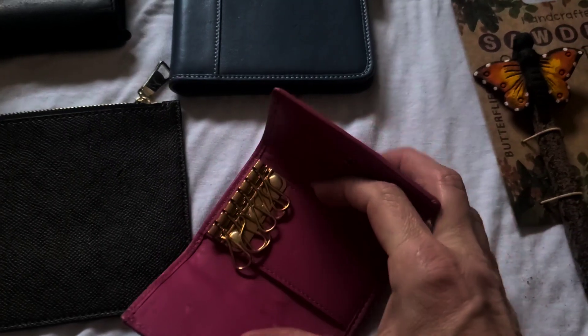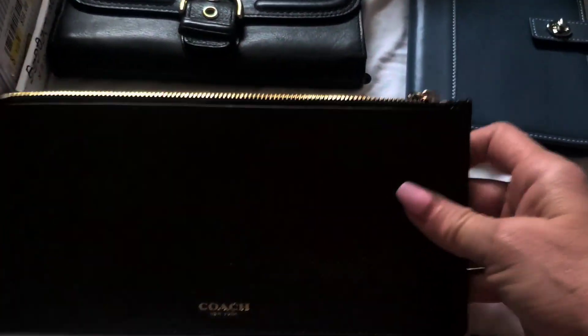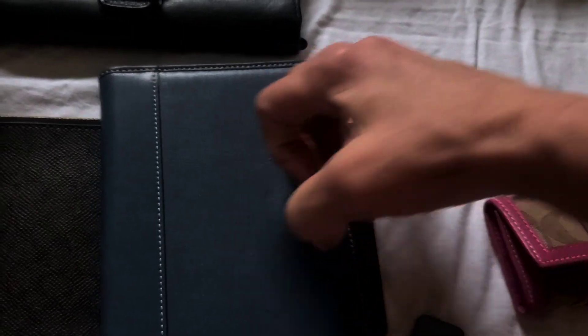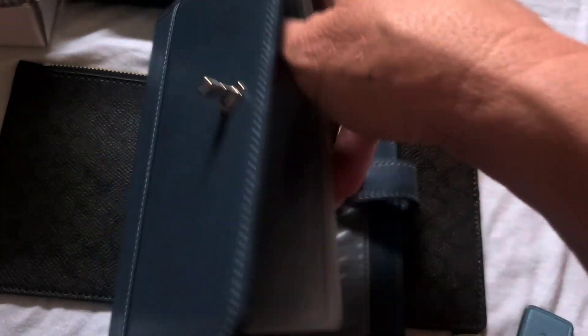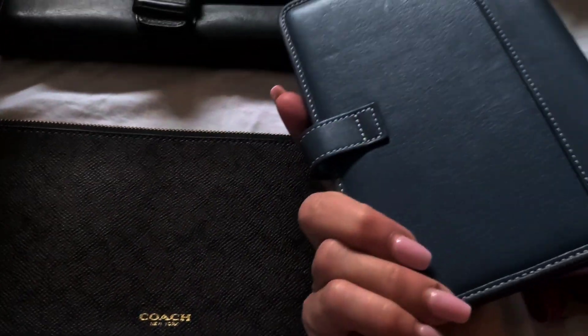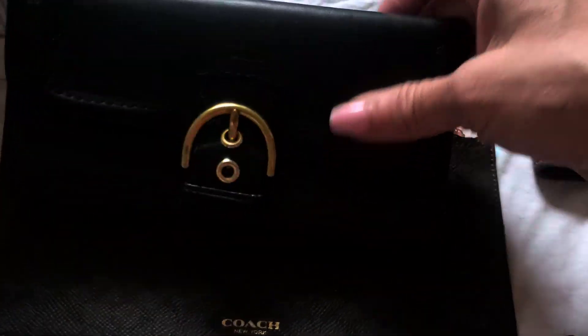I have this really cute little Coach key holder. These are in really good condition — kind of like a little money pouch or whatever you would want to use it for. I kind of like this one too. The outside looks in fantastic condition; this one looks more on the newer side. And then look at this little Coach one — a little like photo album, whatever you want to use it for. This one is really in great condition as well. And then we have this Coach wallet. There is a little bit of wear inside, but the outside is in pretty good condition.